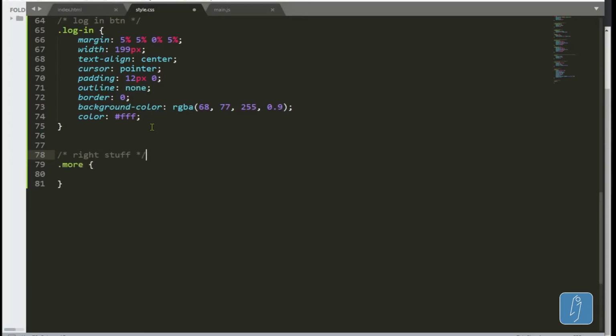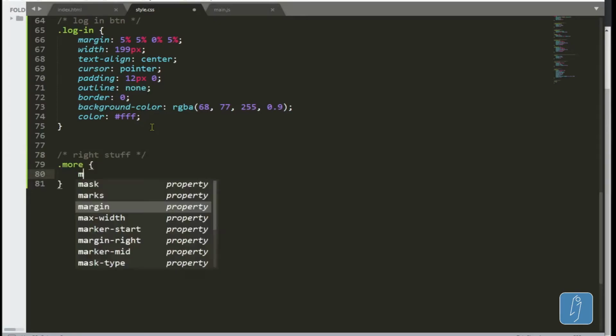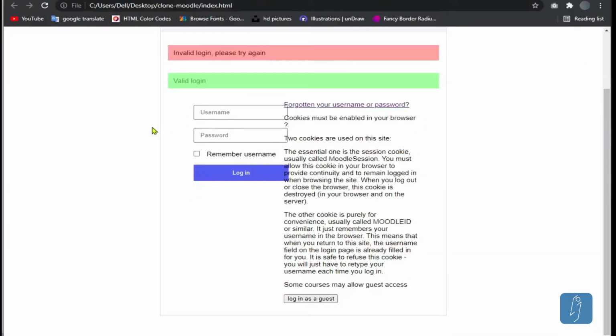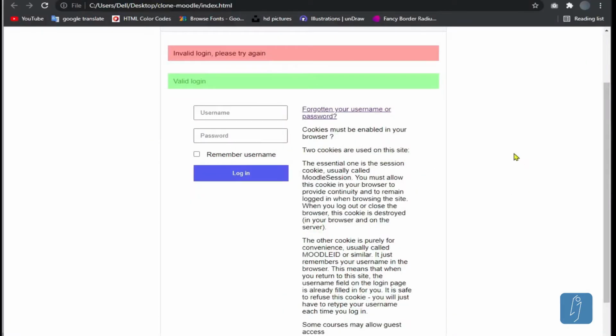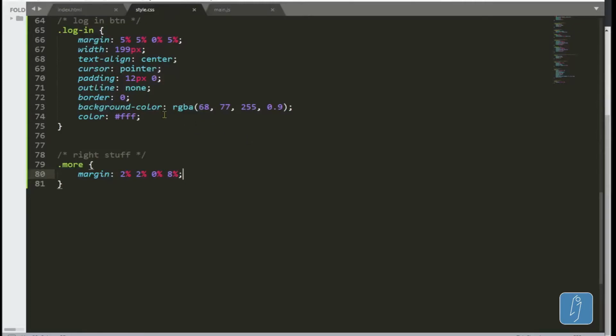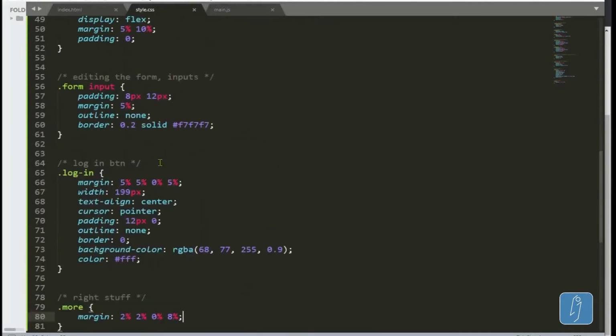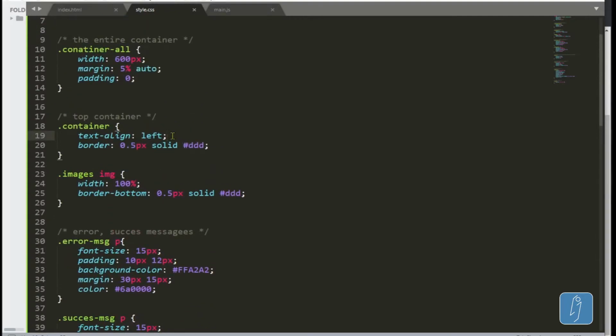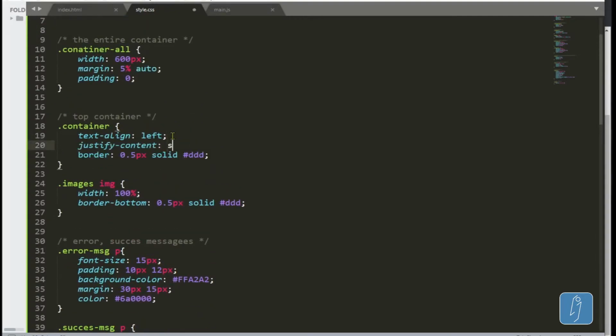In more, I'm going to give a margin of 2% all around, just for the bottom, I don't want any margin. And now it's going to automatically push everything down. Now there is this space between them, as you see. And instead of doing this, you could go to justify where we make it flex, and do justify content and space between.